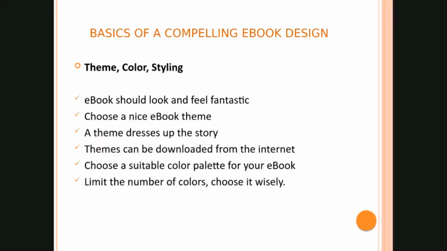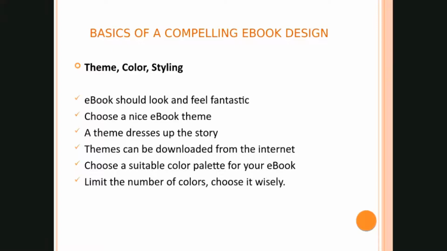Choose a suitable color palette for your ebook. This is another important thing; a suitable color palette is very important. Color adds to the visual experience of the story. The color palette has to be predetermined and should carry the essence of your story. But it doesn't mean that there is a huge choice of colors and you are using all of them for your theme and styling. Limit the number of colors used anywhere in your ebook to 4 or 5, and choose them wisely. Do not use a lot of colors. Only 4 or 5 colors.